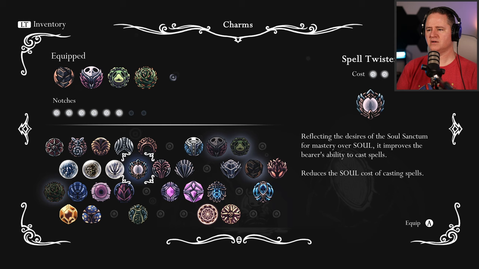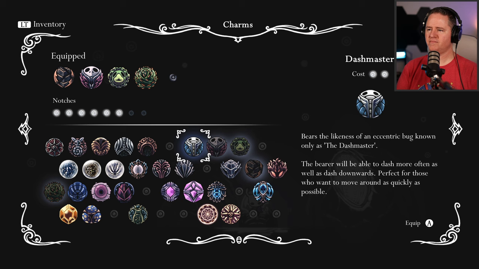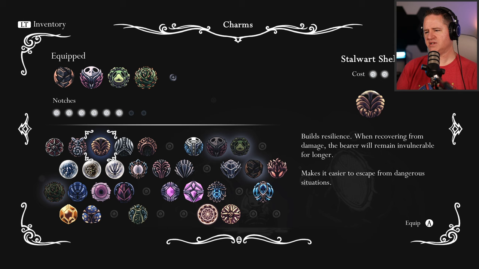Let's see here. Reduce the soul cost. Is that reflect the desire? Improves bear casting. Is that the one that improves the damage of it? I can't remember. I think it does, doesn't it? So many good choices. Makes it easier to escape.